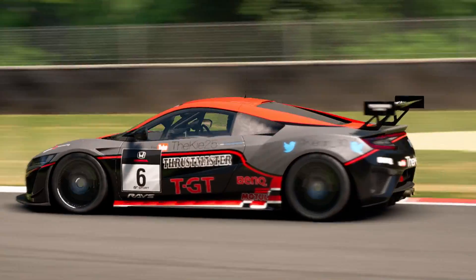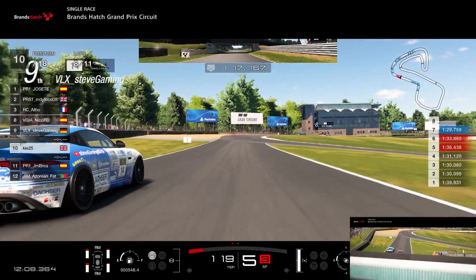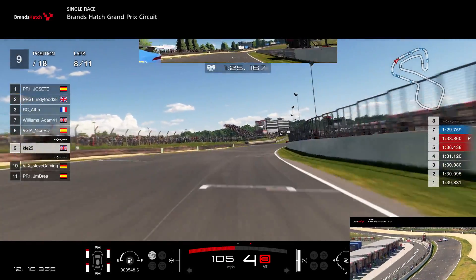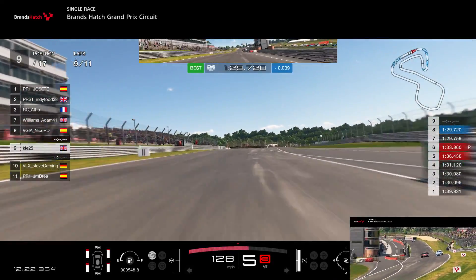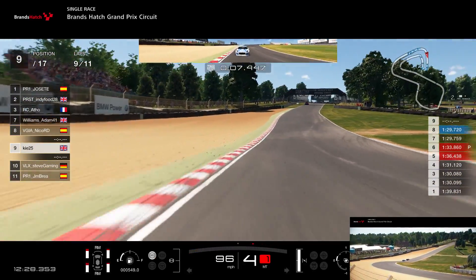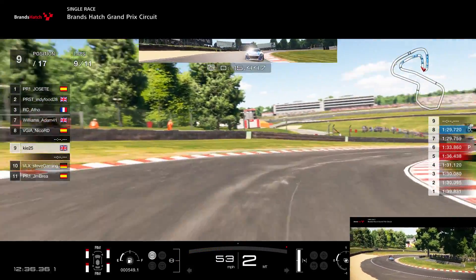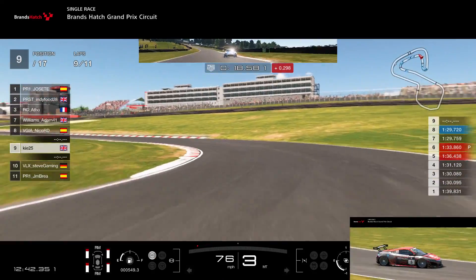I'm three to four tenths behind him now, starting to put pressure on him — making him push the tyres, wear them out a little more than he'd like. He runs a little bit wide, kicks some dust up, and we get a really good exit. I go to the right and look up the inside — I wasn't actually going to go for that move. There was a tiny bit of contact; when we went on the replay there was actually a gap of about a foot and a half but somehow contact happened — a desync issue.